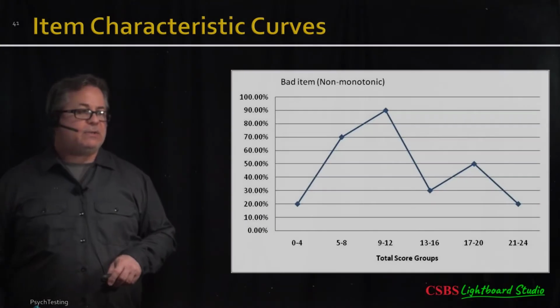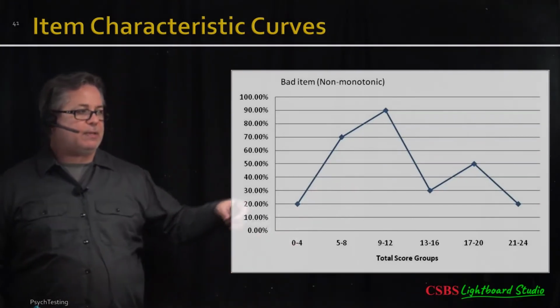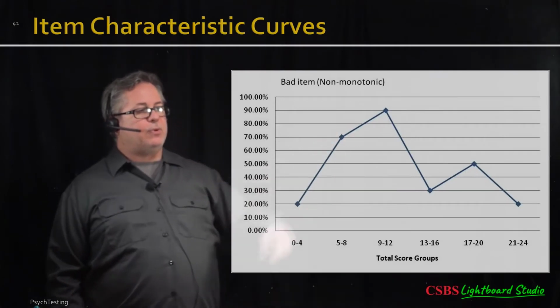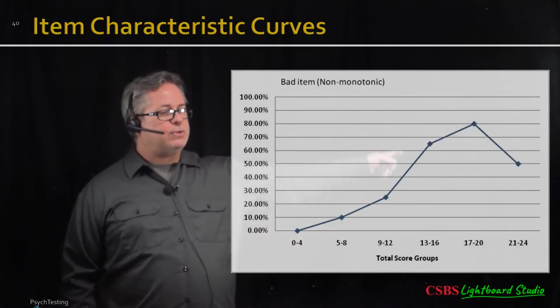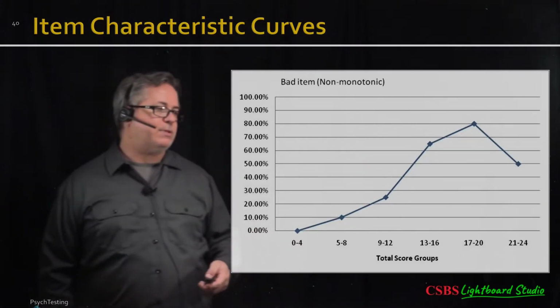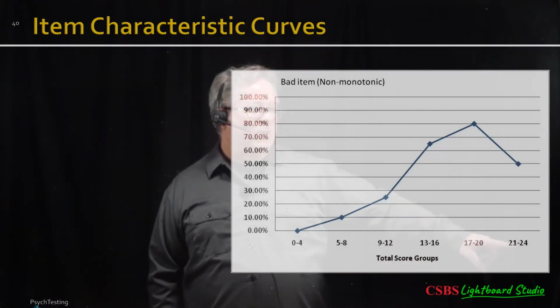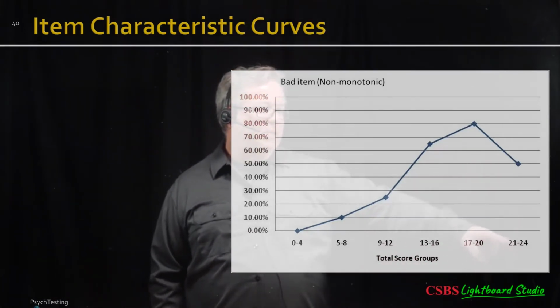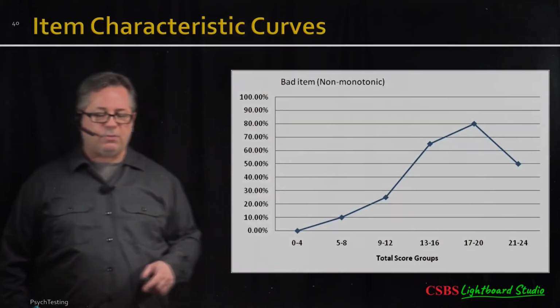So yeah, that's a good question. Is this item really just tapping two different constructs, and it's being picked up on the lower end by folks who don't know it very well? It's the same sort of story we talked about here, just worse. It's a more pronounced difference, where you had to get to people who are super knowledgeable and got everything else correct to get this one wrong, because they know something that these other students don't, that actually makes their answers likely, or makes endorsing the item actually not quite right.